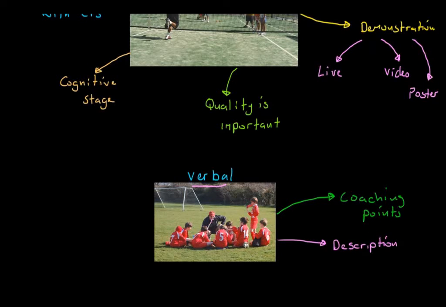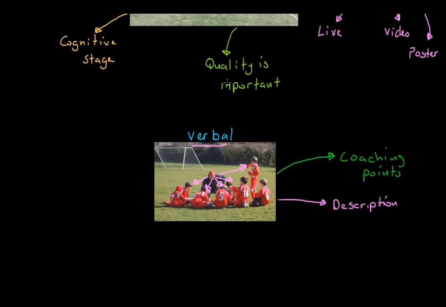Okay, so it is a verbal description of the skill, and we can see that here in this image. This guy here is describing what he wants from his players. I'm not sure how much attention they're paying, but this guy here is describing to his players what he wants out of them, presumably at the start of the second half or whatever it is in this particular circumstance. Again, I mentioned this concept here. Quality is important. Not just any old coaching points, not inaccurate coaching points, but absolutely sound, reliable and relevant coaching points. So quality is important.